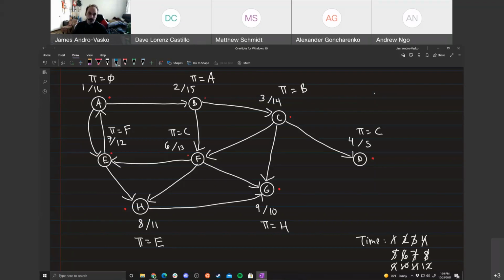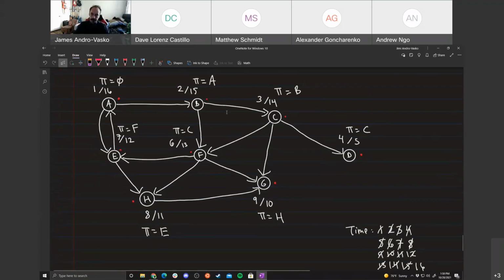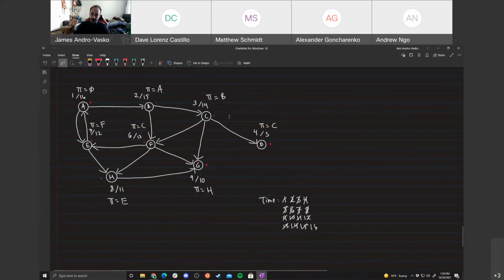let's say we can of course show the forest, I guess. So sure, I'll show the forest, or the tree, for the DFS traversal. These pi values tell us the story for this. I'm going to draw the DFS tree over here.